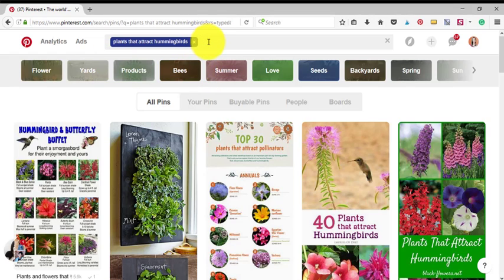These are things that people are searching, popular search terms. So you can go ahead and add these types of things inside your posts. Maybe you want to focus on the season of plants, spring plants that attract hummingbirds, or the type of lighting, full sun, part shade. You can see that people are searching for that. These search tags will give you an idea on how you can focus in on your article.